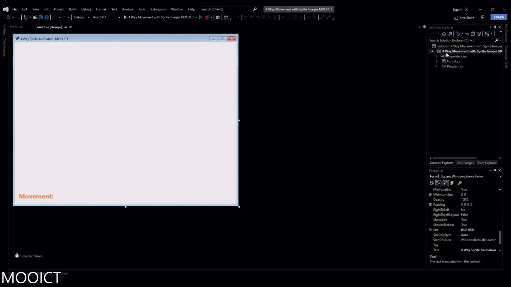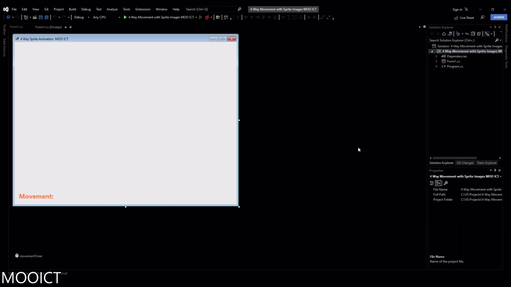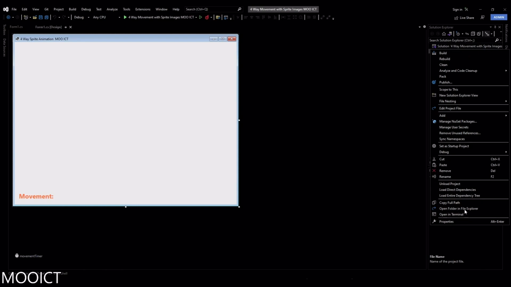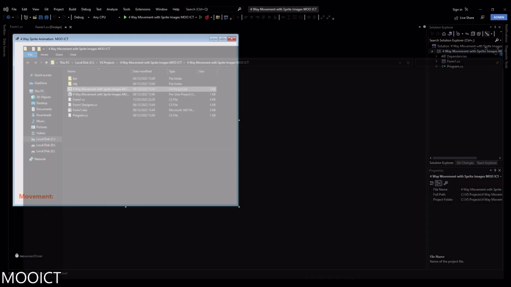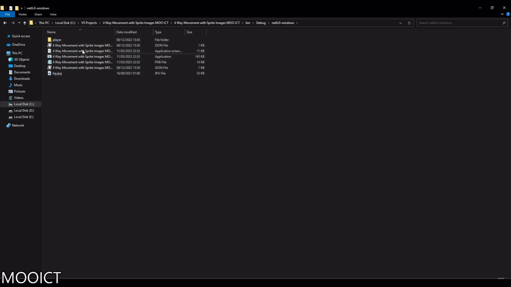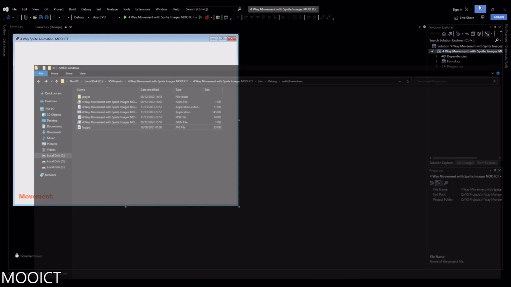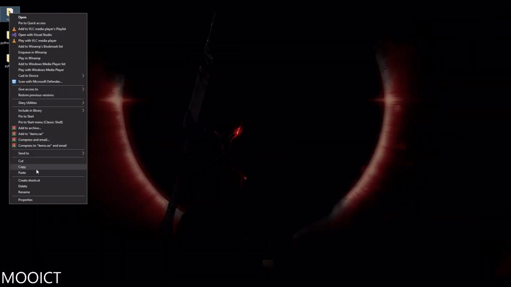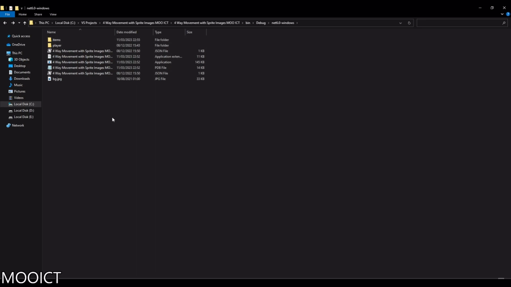To copy and paste these into the location that we want, first I'm going to right click on the Solutions Explorer and click Open in File Explorer, and that should open up the project directory for us. Right inside, I'm going to go to bin, debug, .NET 6 Windows, and here we have the files that we need. This is our executable file for the game. Here are our player sprites that we used before. This is the background image, and now we need to copy the items folder from the desktop and paste it right here next to the player folder.